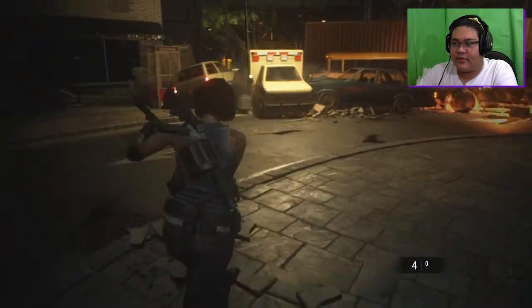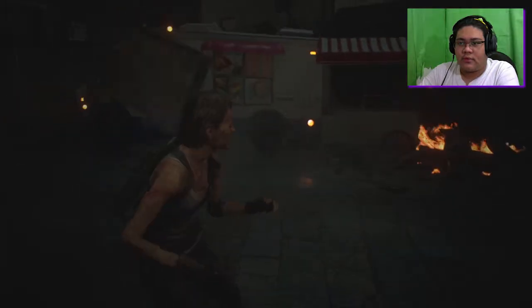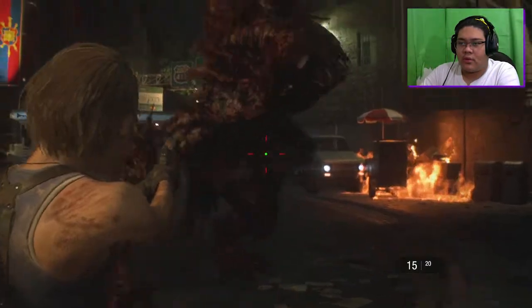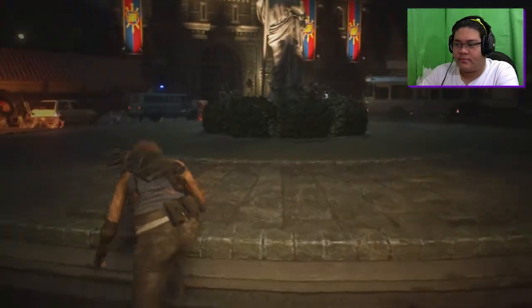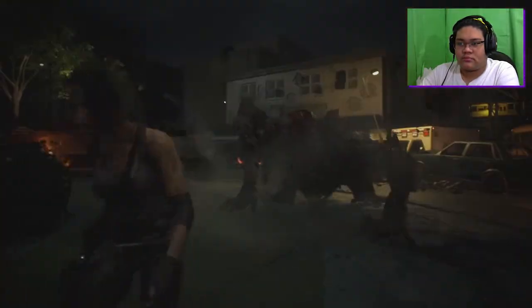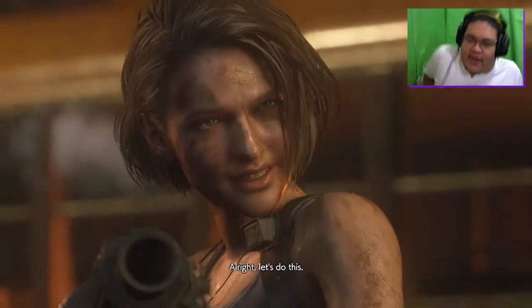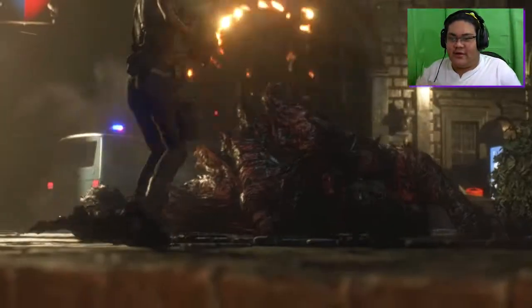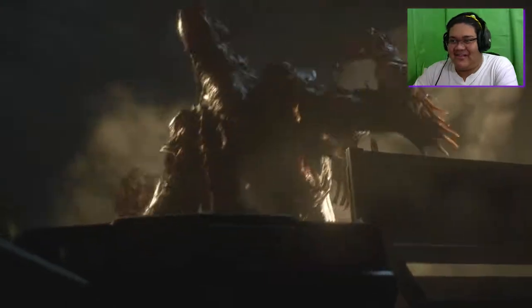Okay, let me reload. There are more mine rounds. I'm gonna grab this. Shotgun shell. How the hell did that? Okay, I need to improve my dodge. There we go, I got it. Okay, yeah, I ran out of mine rounds there. What are you even firing? I'm pretty sure I don't have ammo left, Jill.